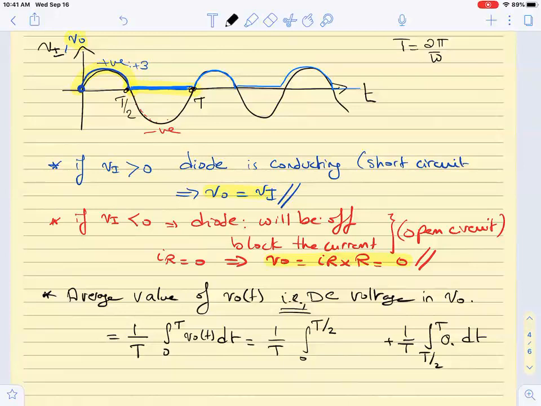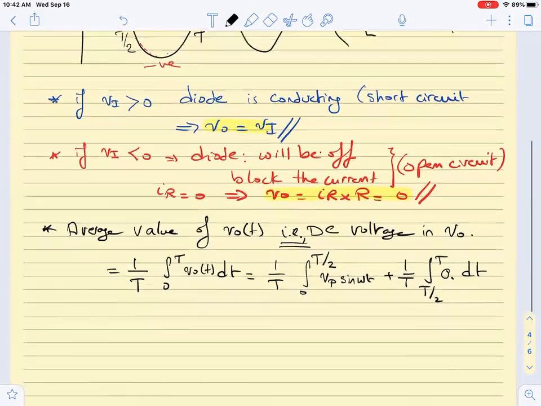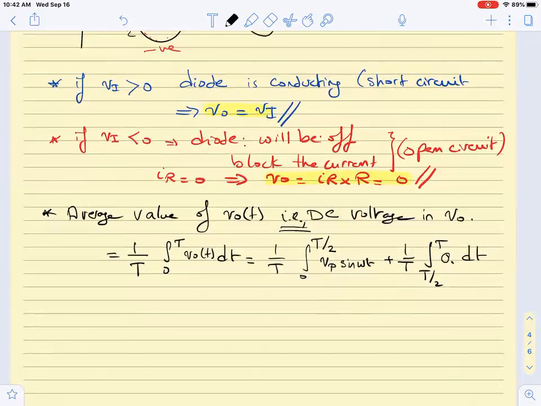It will be Vn. Vn. Sine? No. Exactly. So it's equal to the sine expression. So let us assume that we told you that Vn is equal to Vp sine omega t. Then I can use this expression, Vp sine omega t, which is like Vn. Right? Okay. So let us now look how we reduce this expression. So this quantity comes out to be 0 and I can ignore it from here on. So this is equal to 1 over T integral between 0 and T over 2 of Vp sine omega t.